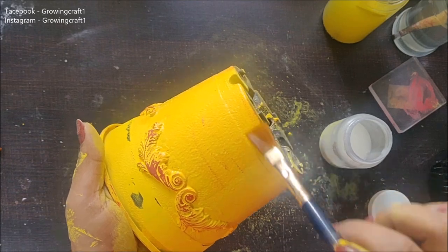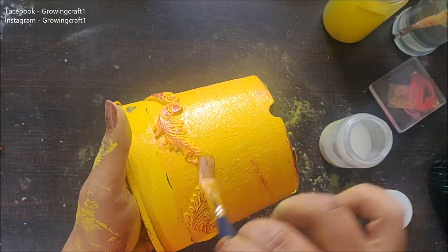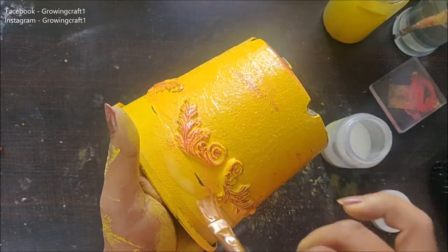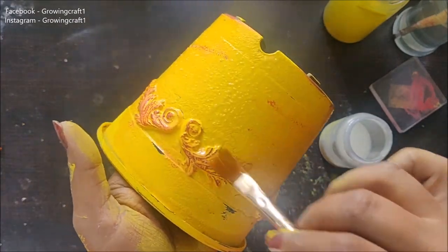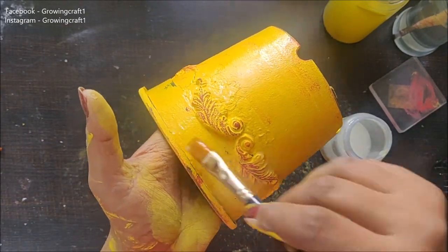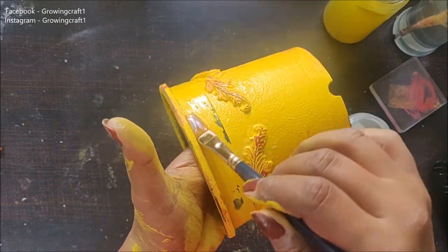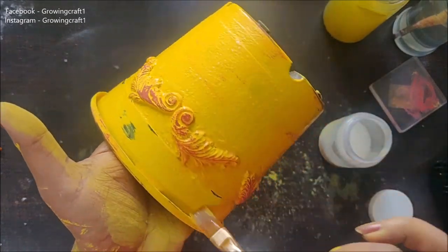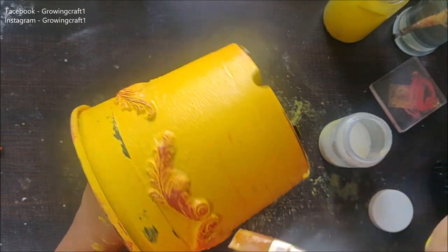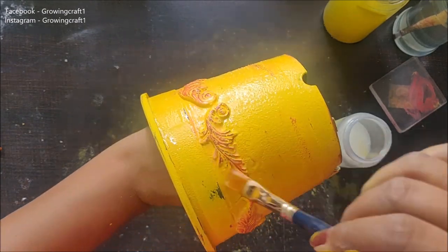Now in this way I have created this planter, like this pot. I've altered this old plastic one into a new and beautiful piece. You can do your old utensils with this. You can create nice masterpieces for your home decor. You can play around with different shades. You can play around with the embellishments, like you can use your resin embellishments. I've already done a video on how to create your own resin embellishments. Check that, try that, and I'm sure you will love it, and I'm sure you will find something really interesting for you to make, create, and have your own DIY home decor. There's nothing more satisfying than having your own DIY home decor. Trust me, I have been doing this for such a long time and I'm still not bored of that at all.